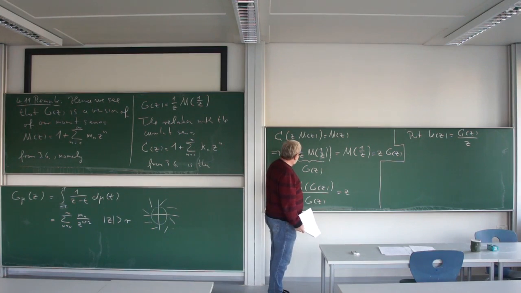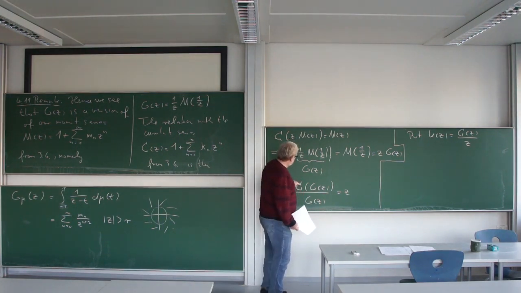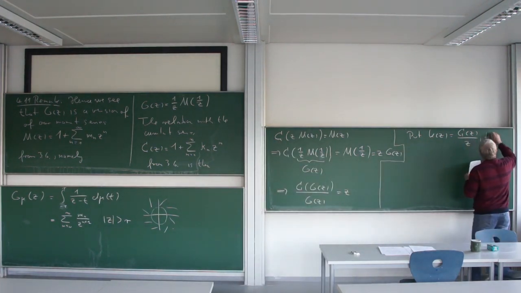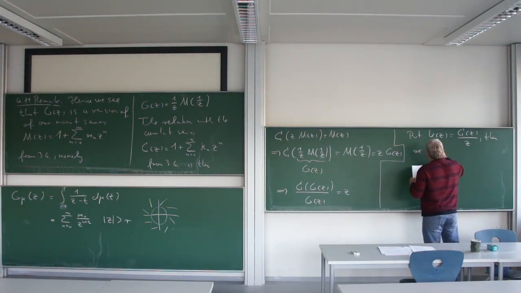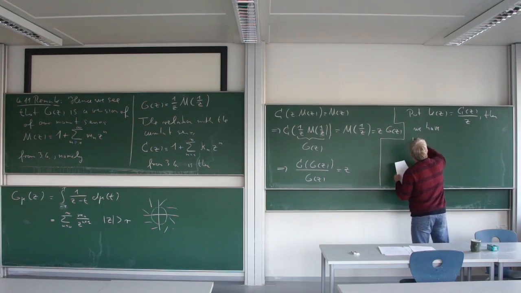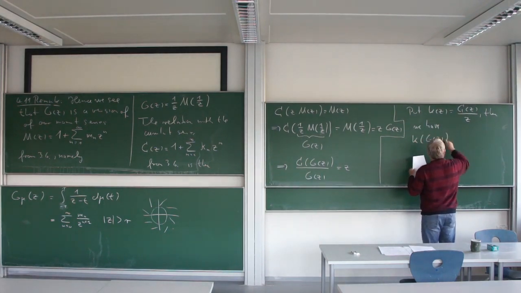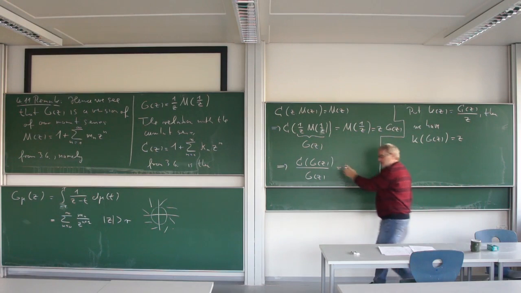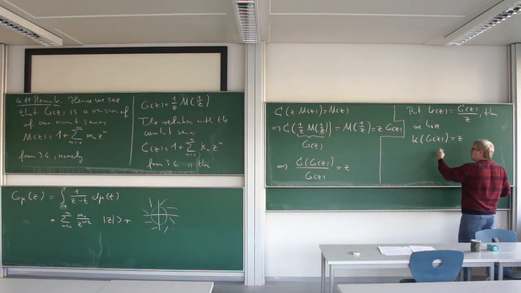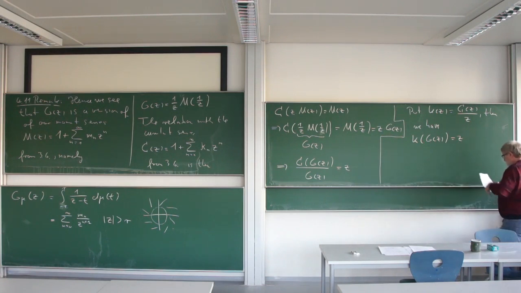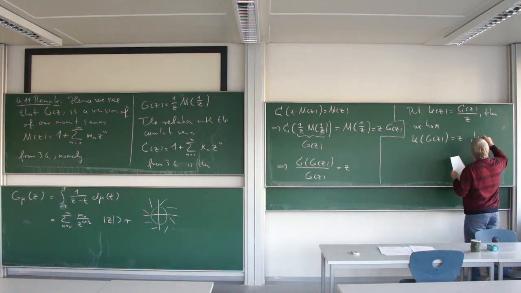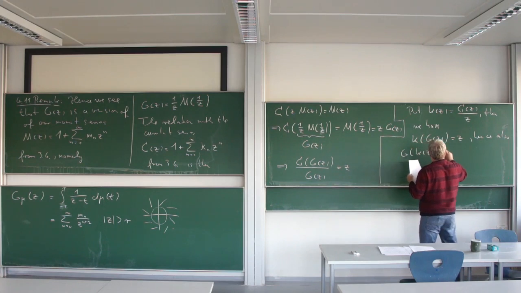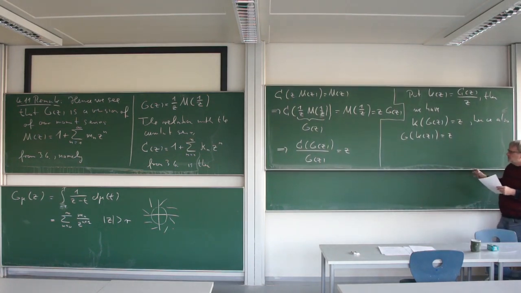And then this tells me that the series c and k are inverses of each other. So with this, if I take k and I'm plugging in g, then I'm getting back z, because k of this argument is c of this argument divided by the argument. This gives me z. So this tells me that this is the inverse of this under composition. And this means also, of course, the other way around. So if I take g of k of z, I also get z.